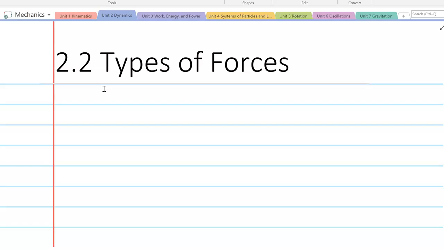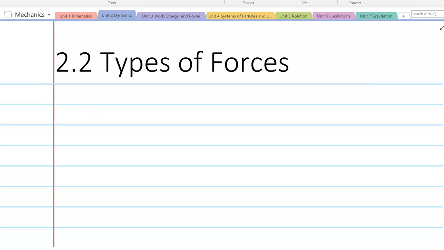So it's always helpful to know these types of forces, especially when you go into the later sections of this unit. I'm going to list a bunch, kind of like a catalog. I'm briefly going to introduce them and the idea behind them, but I'm not going to go into too much detail because I have other videos for these specific types of forces. For example, drag and air resistance I'm going to hold off until the very end, but some of them I'm going to introduce in more detail than the others.